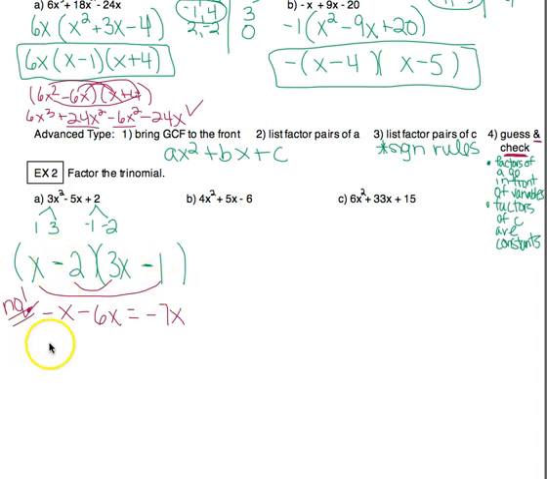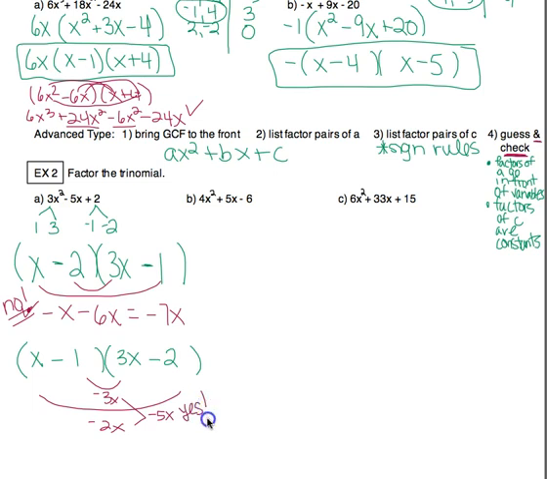So all that means is I know I don't have another set of factors. It means I need to try those second factors in the opposite order. So now I'm going to put the -1 here and the -2 here and try it again. Now when I go to check it, I get negative 2x here, I get negative 3x here, which does give me a total of negative 5x, which is true. So this would be my answer.